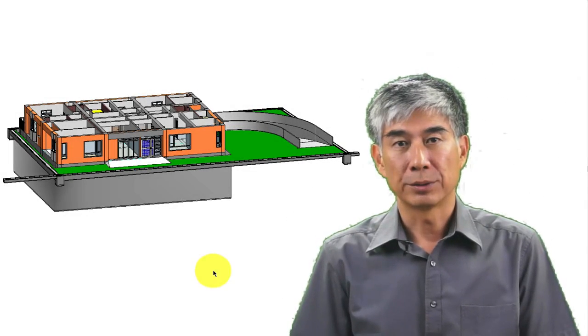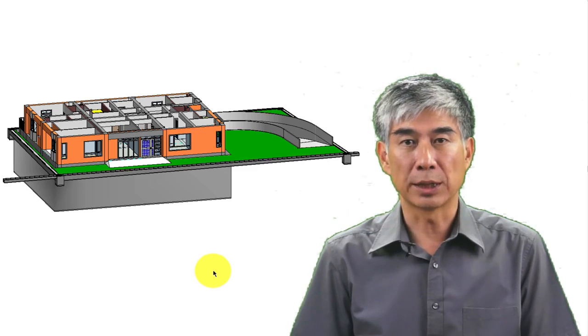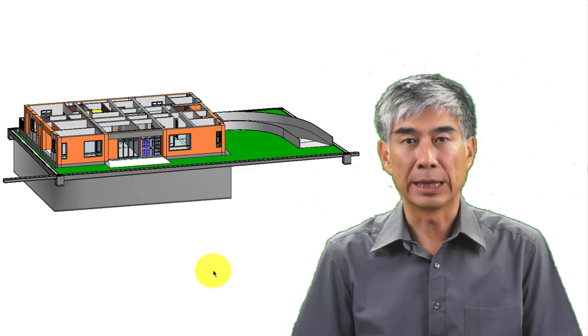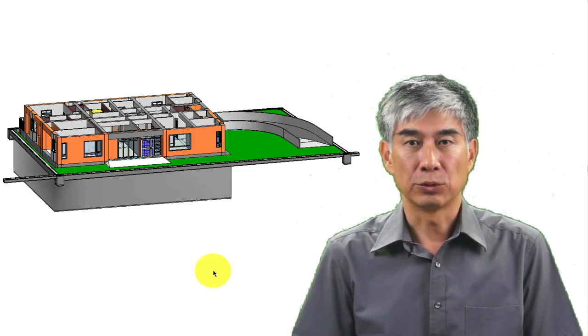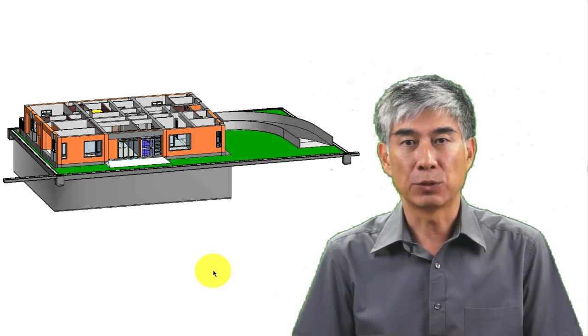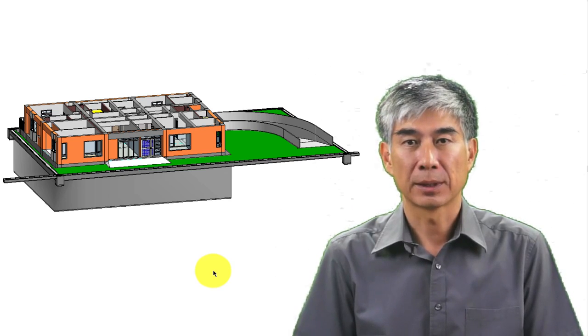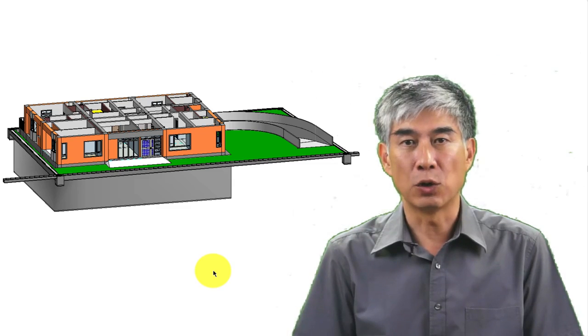In this session, we will demonstrate how to use the Clash Detective tool in Navisworks for clash detection. To activate clash detection in Navisworks, we need to export the NWC file from Revit. Let us use Revit to open the project file 303 architecture.rvt we are going to use first.